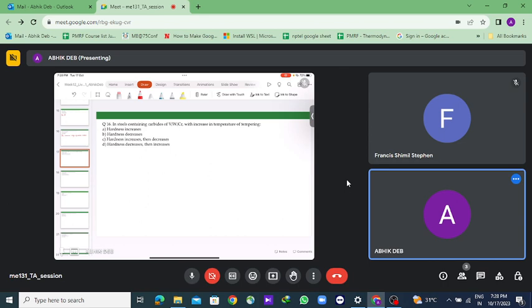So we don't need to learn the tempering temperature, I mean the minimum point? No, no, we don't need to know that. That is very dependent on what elements you are having, what fraction of elements you are having. So that is a very ambiguous thing to know. That depends on a lot of factors. You just need to know the concept, that's what happens. Okay, sir.